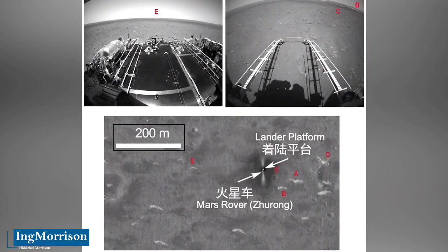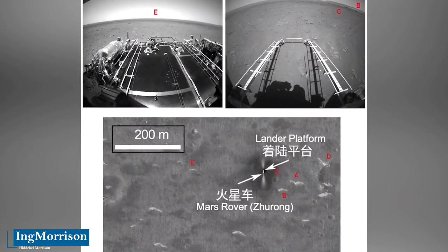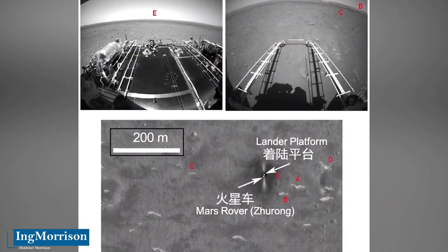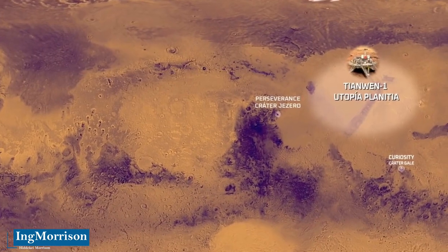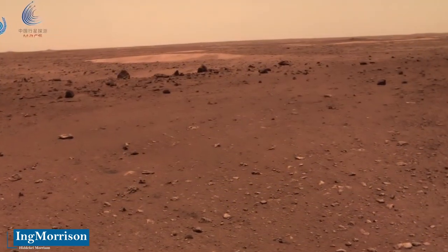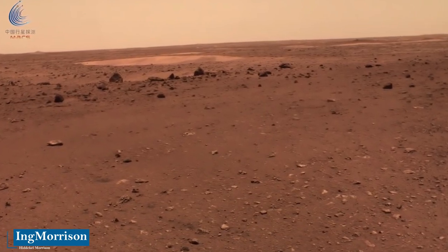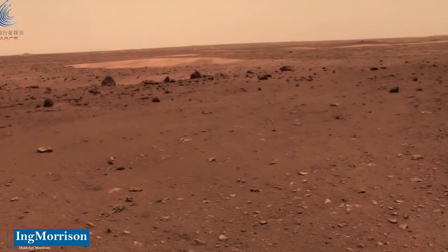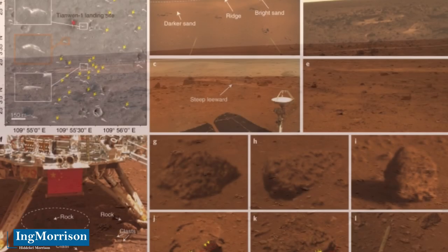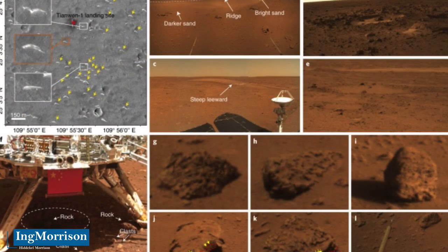According to the researchers, during the capture of evidence, the rover traveled 450.9 meters from the place of its landing in Utopia Planitia, a vast plain in the northern hemisphere, a path in which it collected samples of the surface to study the geological structure of the planet and its composition, data that was complemented with photographic evidence. The results of the analyses indicated that the samples collected there have a similar composition to those taken by other missions in different regions of Mars.